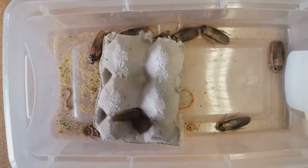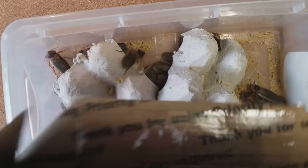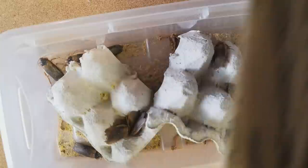All right, now let's get the other one right here — same thing, let's open it right now. So here are the rest of the dubias, but they're all males — not a single female. I did order it that way on purpose; it's not something the breeder did to me. The reason breeders sell males so cheap is because sometimes you don't want that many males in your colony, because they won't breed right. You're gonna want a three-to-one or even four-to-one ratio with your females if you want them to breed well. So that's it for these — let's put these boxes away, cover this up, and now I'll bring the next box down.